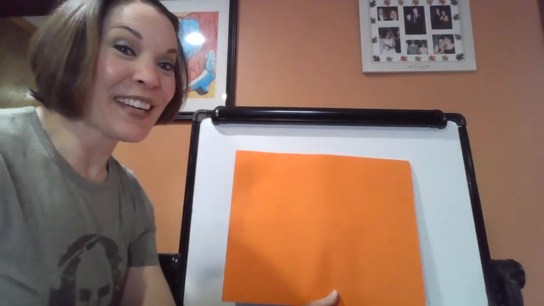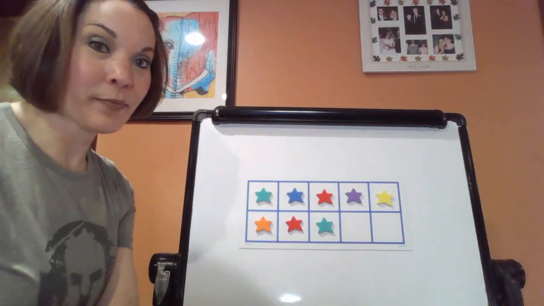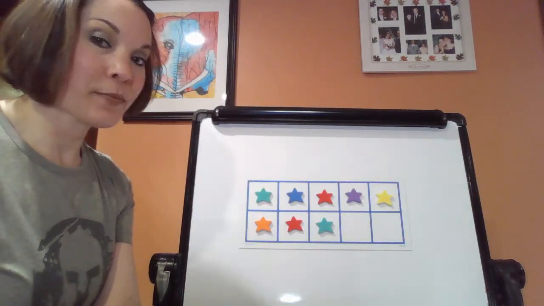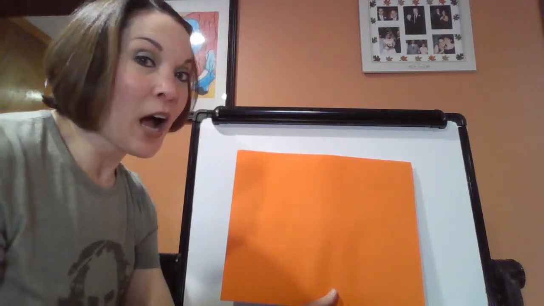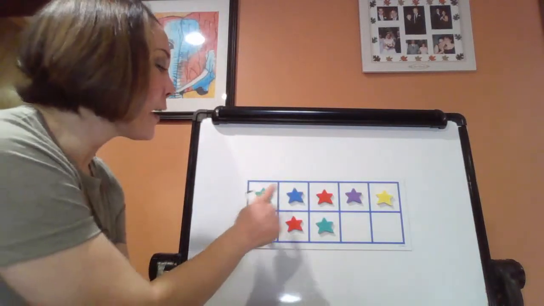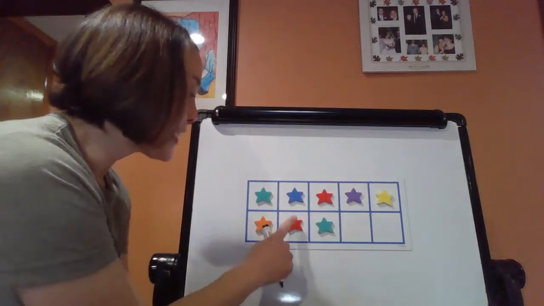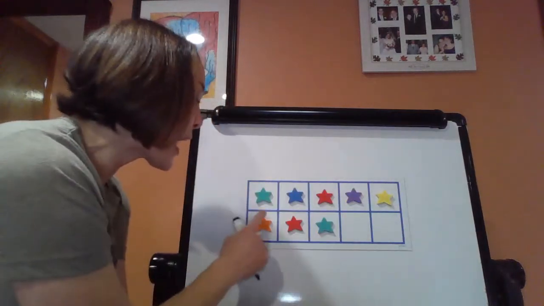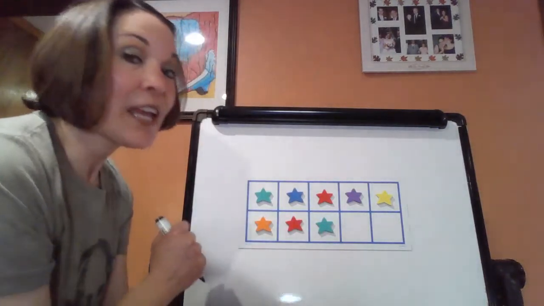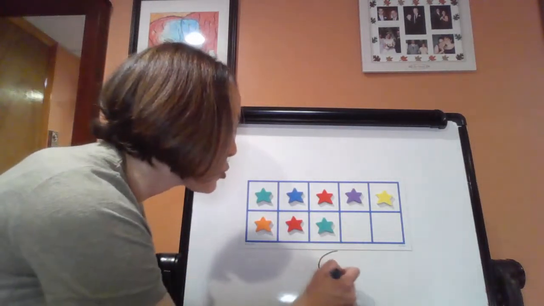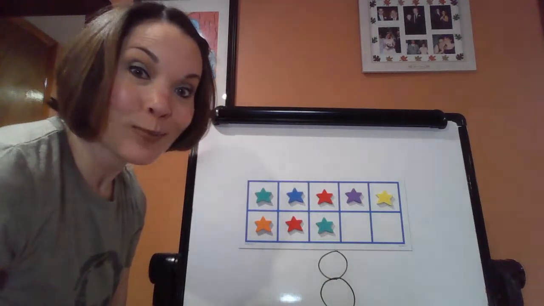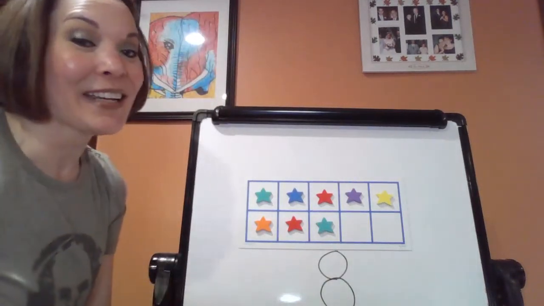Okay, boys and girls, and we're back. Get ready, get set, here we go. [brief reveal] Time to cover it back up. I hope you were watching, were you subitizing, were you counting? What number's in this 10 frame? I hope you said the number eight. Here we go — one, two, three, four, five, six, seven, eight. Boys and girls, we have one row of five and then three more — that gives us our eight. I like to call my eight a snowman number because you make it with two circles — looks just like a snowman. All right, boys and girls, get ready, here comes a new one.